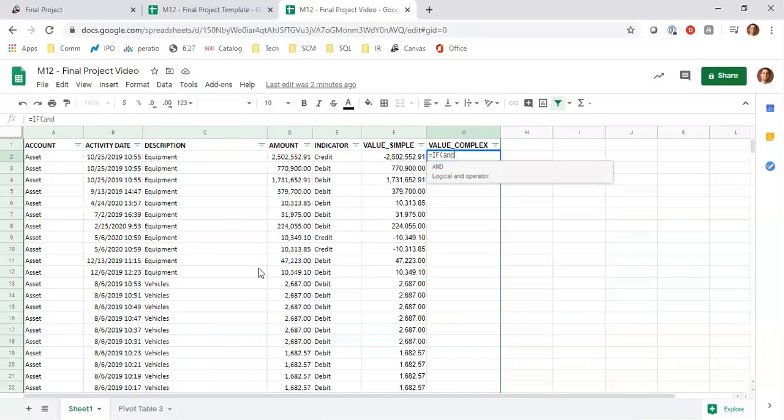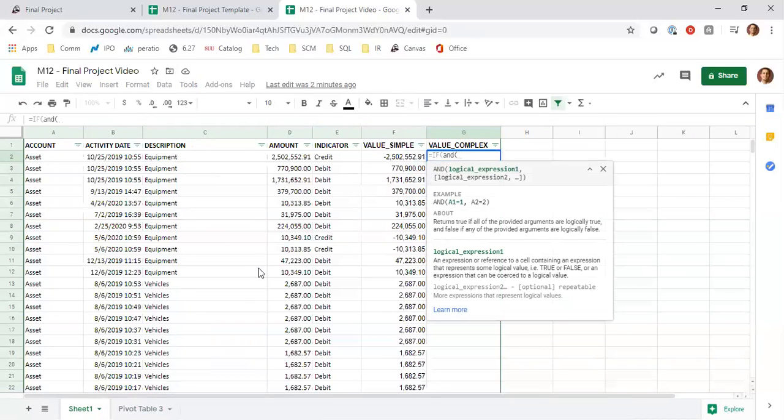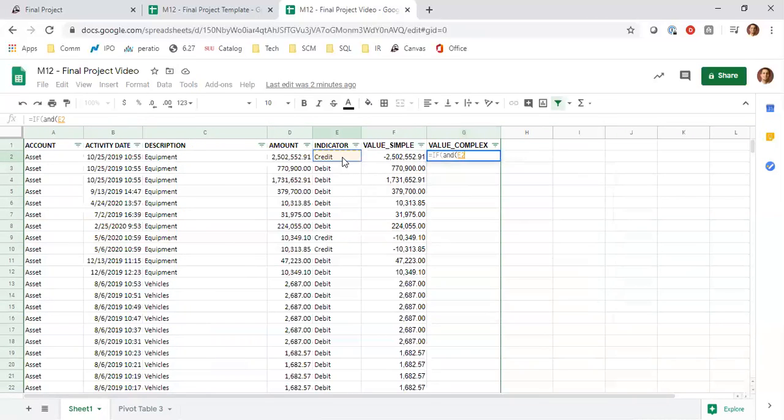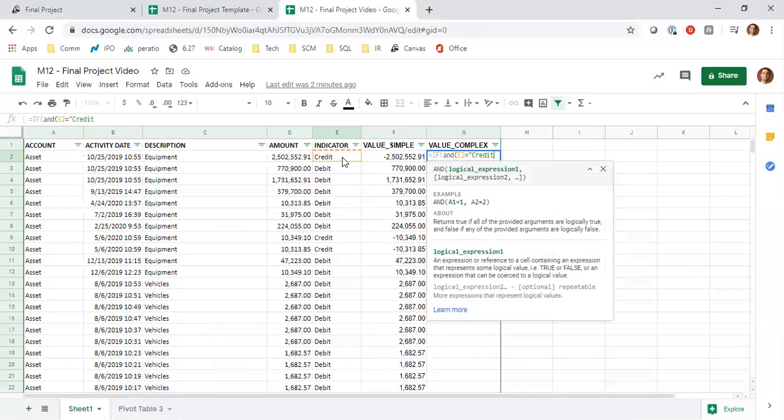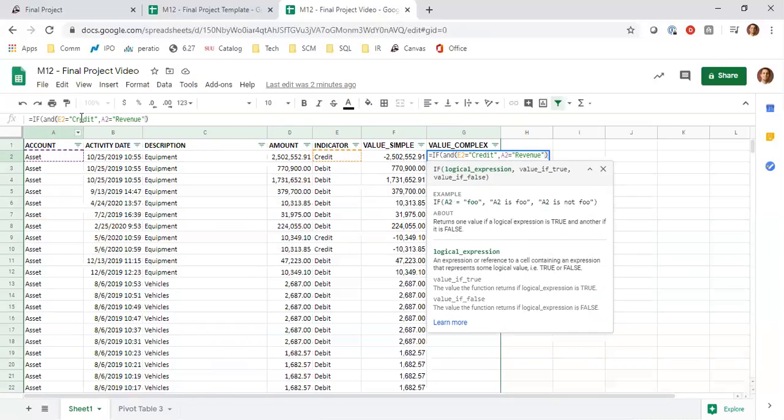So I'm going to put an and here, and I'm going to say if that is equal to a credit, and so my logical expression 2, and you can do several expressions in here, and that is equal to revenue. Okay, so a credit for a revenue account is going to be positive. So if both of those things are true, I just want an amount.